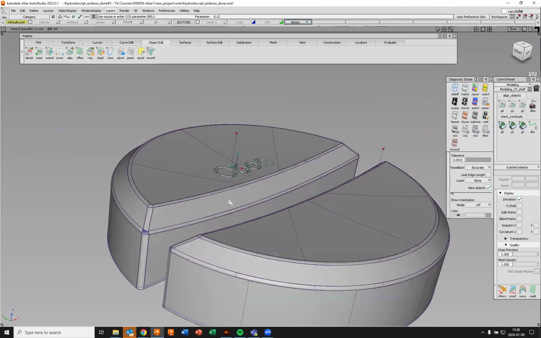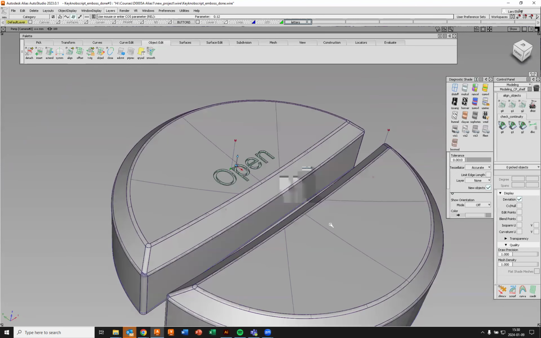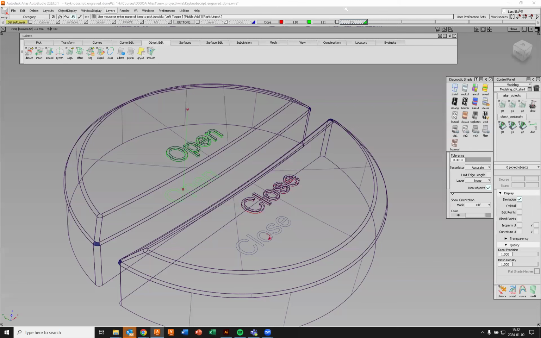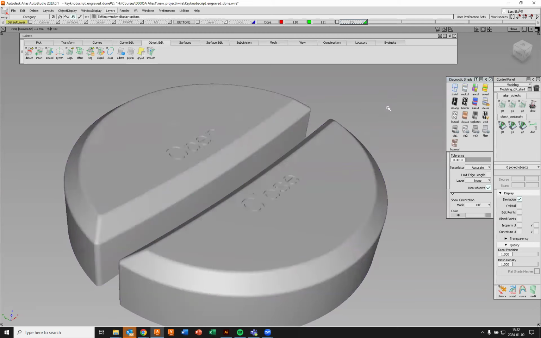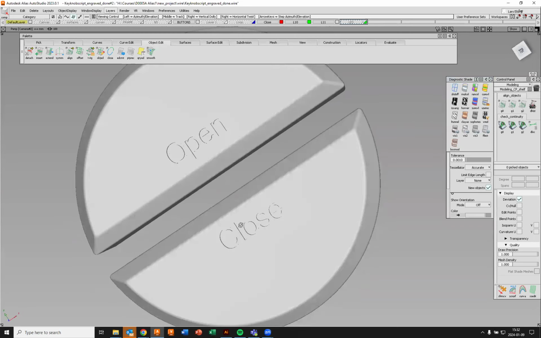I'm going to do the same thing with the closed text. Nothing I'm going to bore you with, so I'm going to pause the recording again, and I'll be back when you see the text closed here. And here we are with the text closed as well. Have a quick look at what that looks like, and also toggle the model to see what we have.